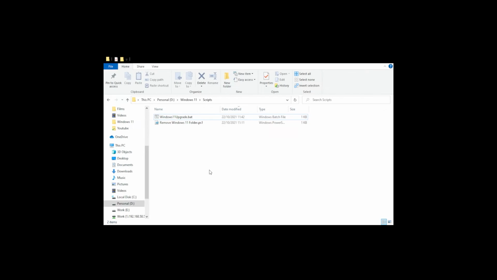So the next step is to create our Windows 11 install script. This will enable us to install Windows 11 unattended without doing anything. As you can see here, I've already created mine. I'm going to use a program called Notepad++, which is free to download, to create my script file. So I'm going to right click on the script and click Edit with Notepad++. Okay, so now we've opened the script, I'm going to talk through the code.